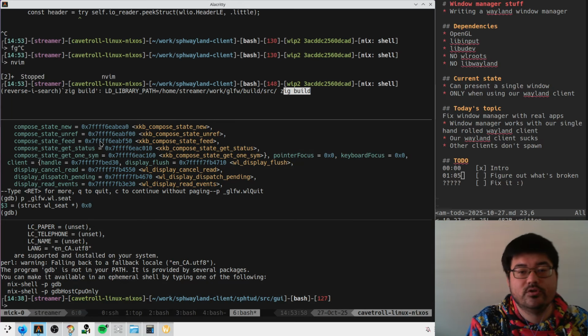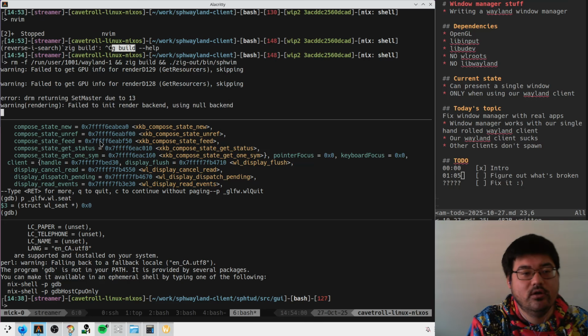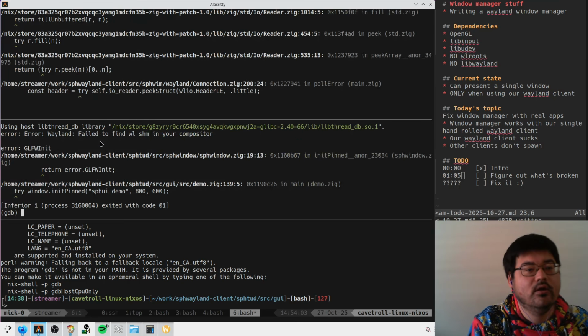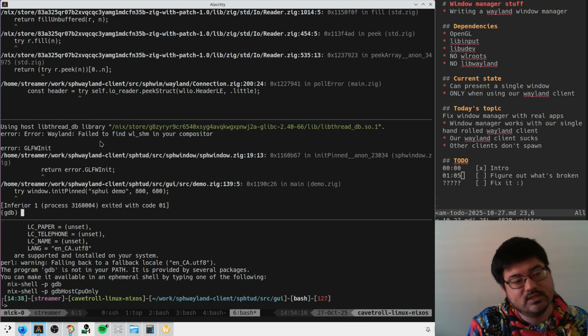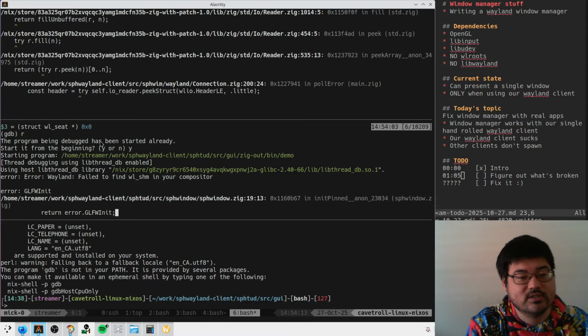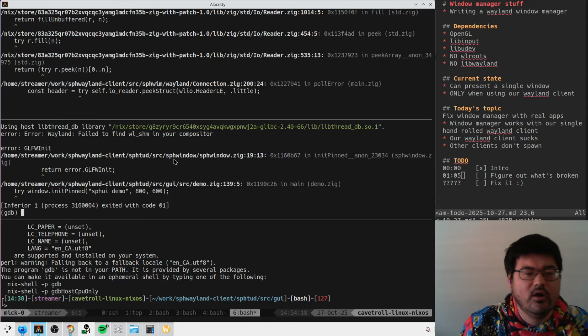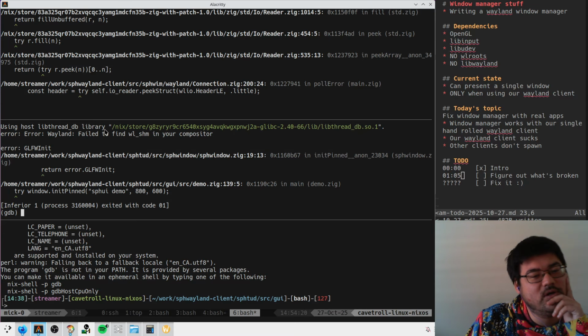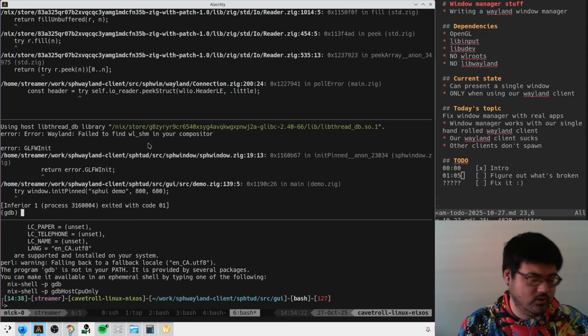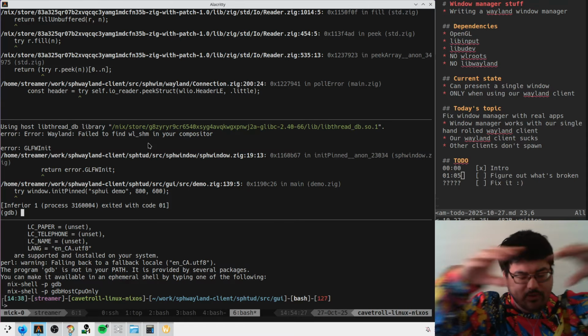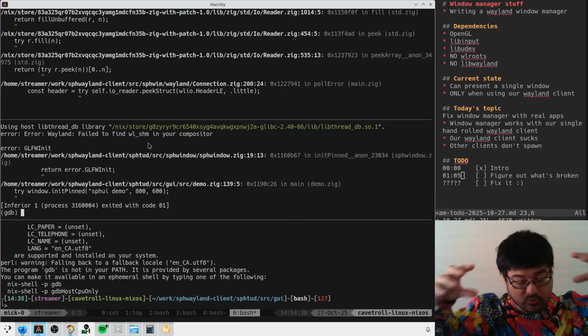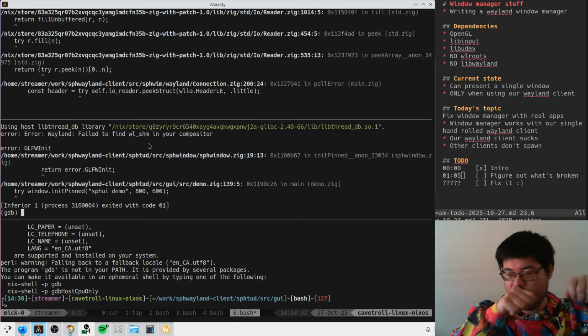Okay. So let's run this guy again. Now he gets past the seat stuff, but he's mad that wl_shm doesn't exist. But that's a better error at least. So why does he care though? Because GLFW shouldn't need wl_shm, shared memory. This is a way for us to render on the screen by mapping a GPU buffer directly into CPU memory and basically writing the pixels one by one.